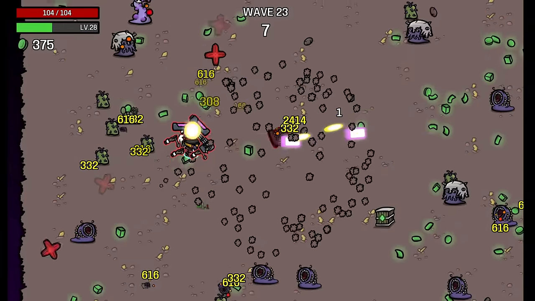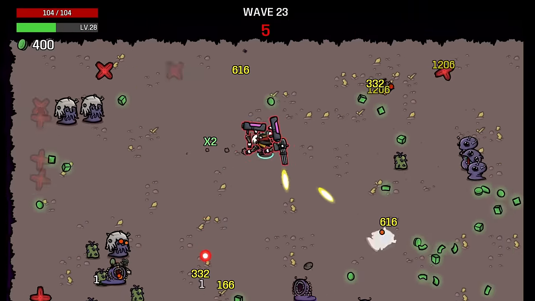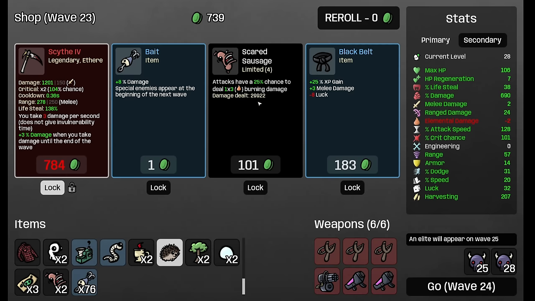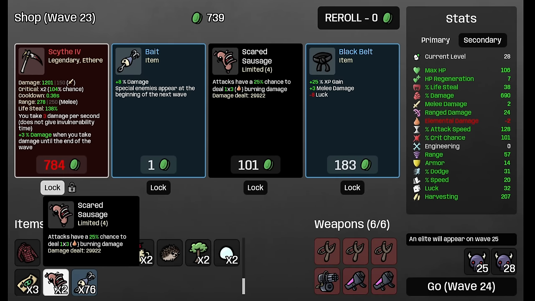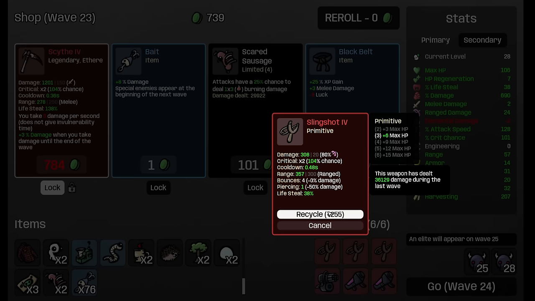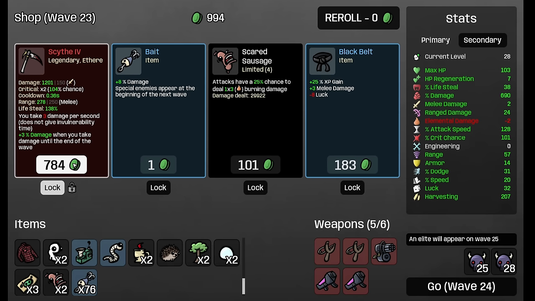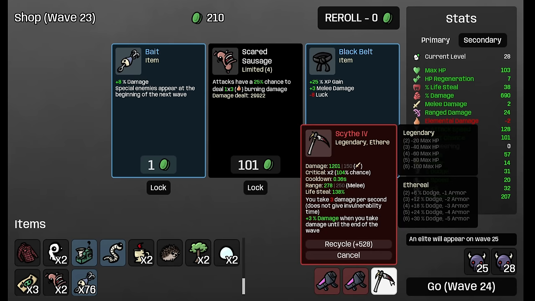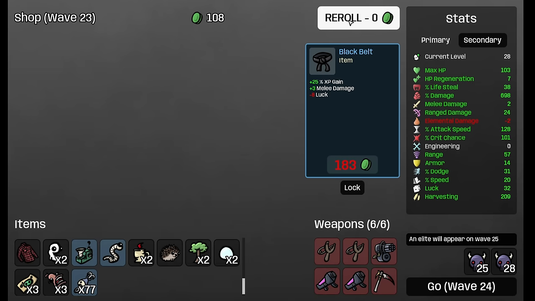Whoa. Okay, I thought we are overpowered, but I mean, eventually the enemies will be stronger, but it's only wave 23. Wait, hold on a moment. We have a scared sausage and it deals... What? They did that much damage? Okay, I mean, so this will always happen. 3% damage when you take damage until the end of the wave. Did I just kill myself? Because now we take 4 damage. I mean, it's 1.2k damage. I'm not gonna say no to that. Let's get this as well.